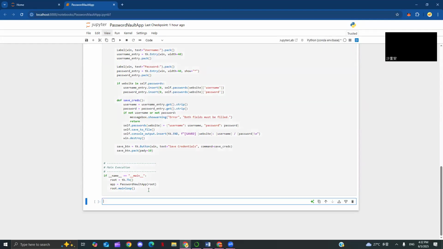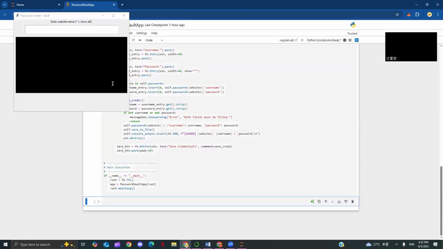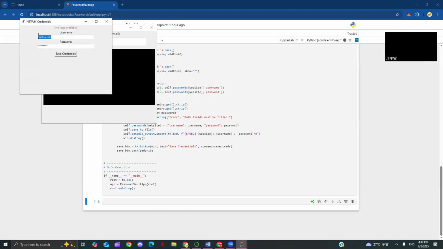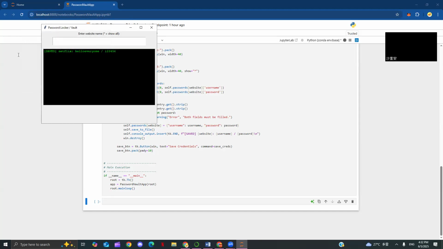Okay, now if we run the program, as we see, for example, I can type Netflix, and you can type username. I will just say, hello everyone. And my password, I don't know, 1234556. And save appears here. Okay, now I can try another one, maybe Spotify.